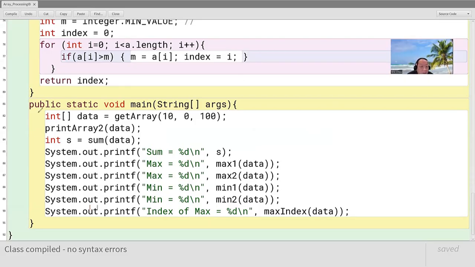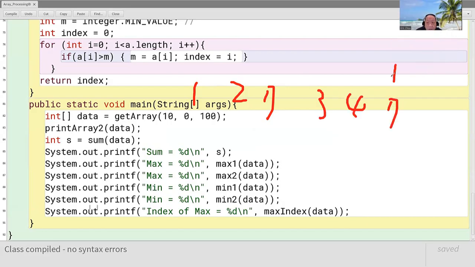If we do have 1, 2, 7, 3, 4, 7, if I want to get the index of this one, what should I do? You need to go backwards. No. Going backward may be okay, but there's an easier way to change it.